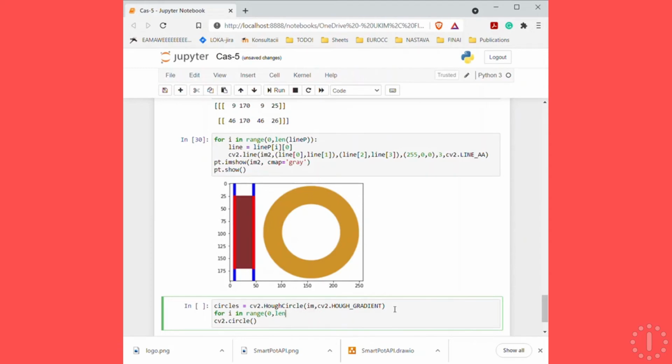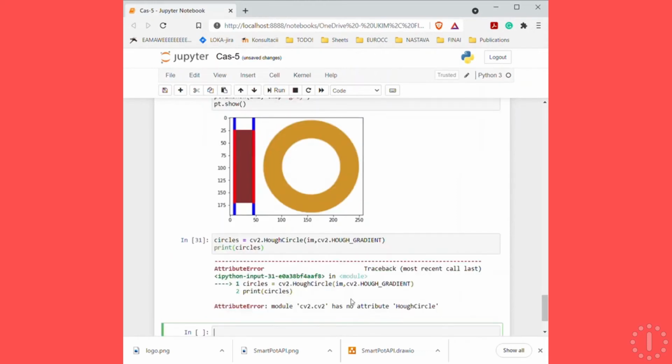Let's just print out to check. I'm not sure how the output of circles looks after it detects them. Circles, sorry, here it is.